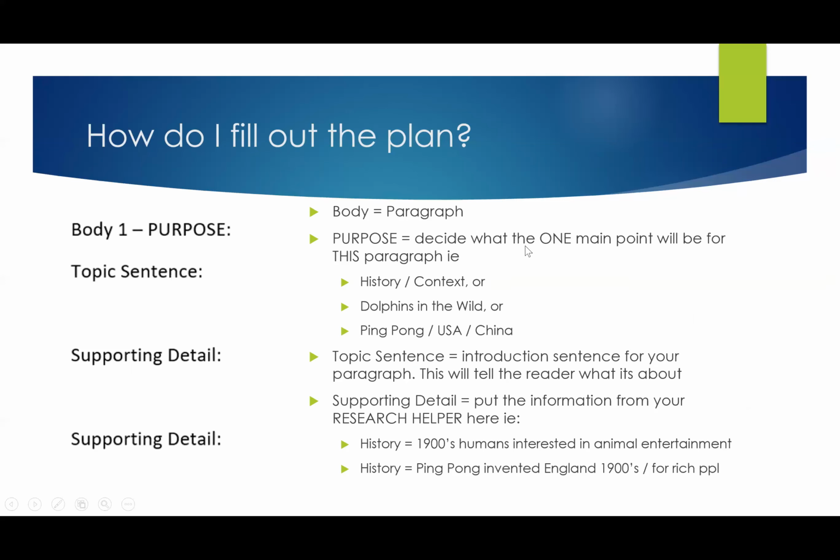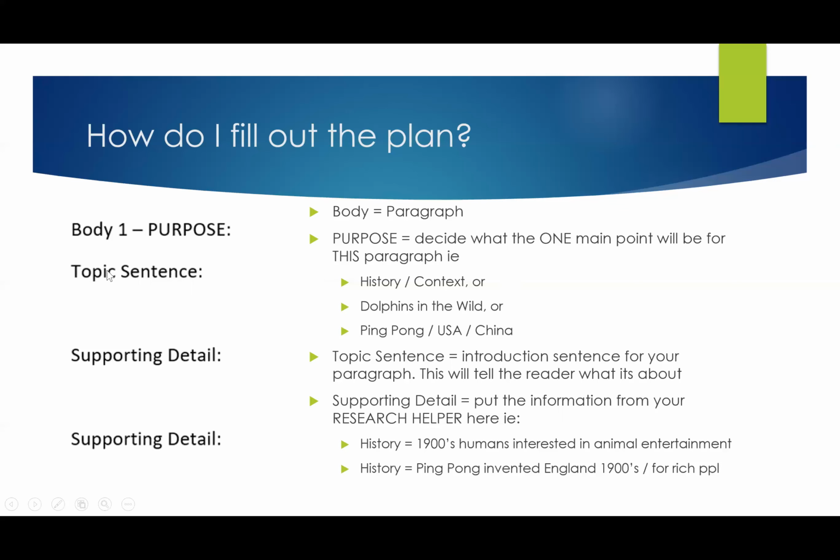Purpose means to decide what the main point for this paragraph would be. So for every paragraph, it's really important to decide what the reason is for this paragraph. What is the one main idea you're going to be talking about? This is so that you've got a really well-structured essay. So it makes sense in the sequence it comes through. For instance, paragraph 1, the purpose might be to talk about the history or context. Paragraph 2 might be dolphins in the wild, or ping pong USA and China. So you have one main purpose, and that's what that whole paragraph is going to be, all right? So that one paragraph, one main idea.